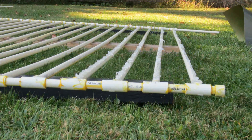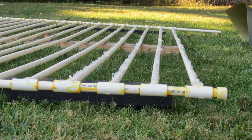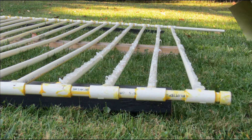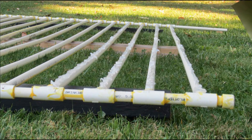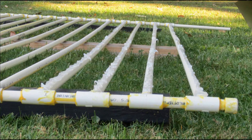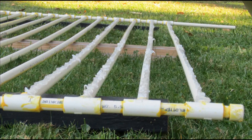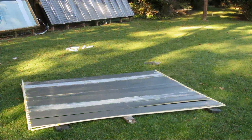Here we have the risers all glued in place. One of the most tedious parts of the PEX collector was bending all the flashing with grooves to go around the PEX, which is about six inches apart — much like conventional copper collectors. I decided I might sacrifice a little performance doing this differently, but I wasn't going to bend all that flashing this time. Since the risers are only three inches apart, meaning only an inch and a half of distance the heat has to travel, I decided to just lay out silicone caulk on each piece of CPVC and lay the aluminum flashing right on the caulk.